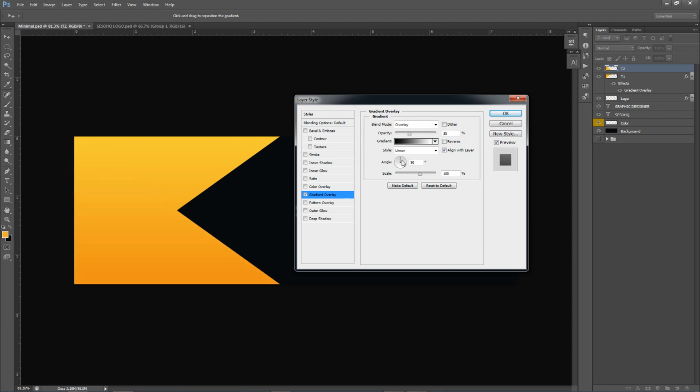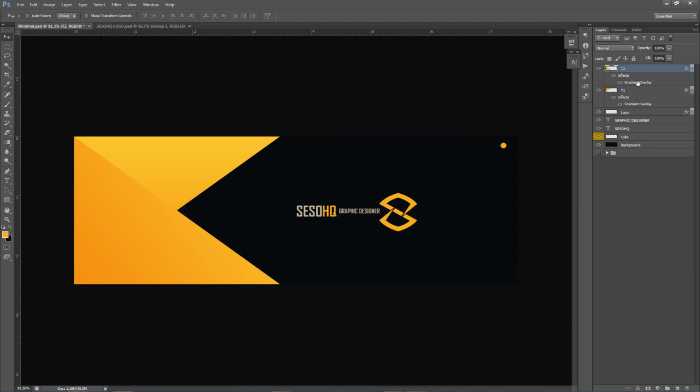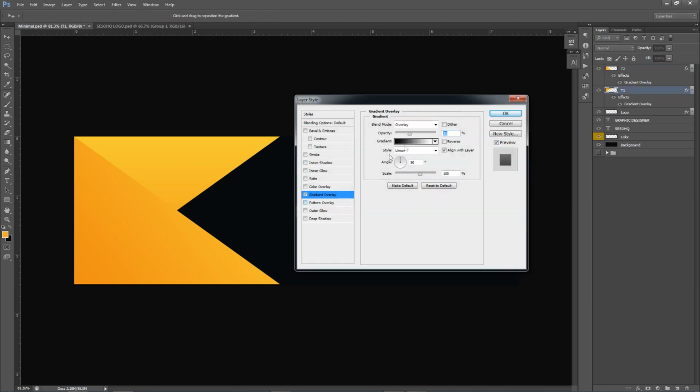Now I'm going to change my angle. I don't want this to blend perfectly like this. I want you to understand that there are two different shapes, two different triangles, so I'm going to set up this harsh line here. The way I do that is by changing my angle to 35, so you can start seeing this harsh angle going on here. Right now, the other triangle does not look like it has a gradient because the gradient's hiding behind this triangle. So we have to go back to the other triangle, triangle 1, and change this angle so it's lighter on this side, right?